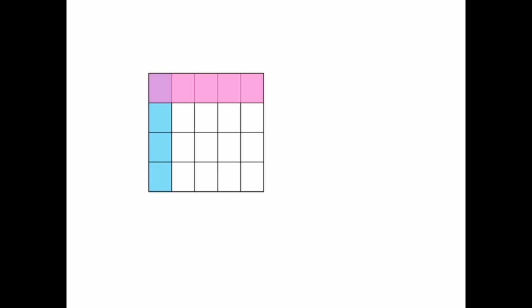All right, let's look at this model. Let's focus on our columns. We have 1, 2, 3, 4, 5 columns. So the denominator of that first fraction is out of fifths. Then we have to figure out how many of those fifths are shaded. How many columns are shaded? It's only that first column. That's it. Only the first one. So your numerator is going to be 1. It's 1/5. Now let's multiply that by another fraction.